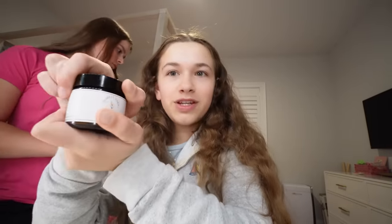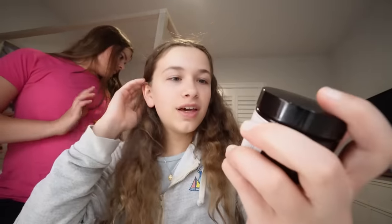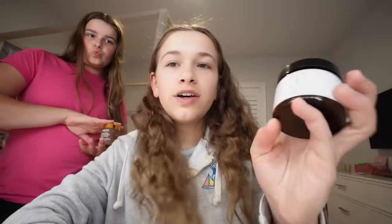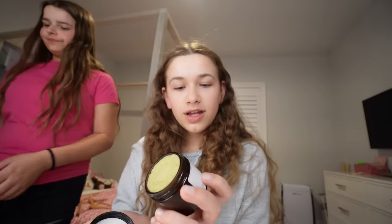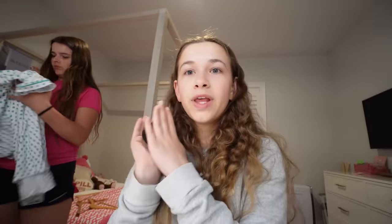I took out my braids and I look like a lion! I'm going to use this scrub in the shower — my mom just got it for me from Simply Eat and Tallow. It's a matcha exfoliating scrub, and you guys know I love matcha so I'm excited to use it. I also had a really good matcha today. Now I'm going to go take an everything shower.